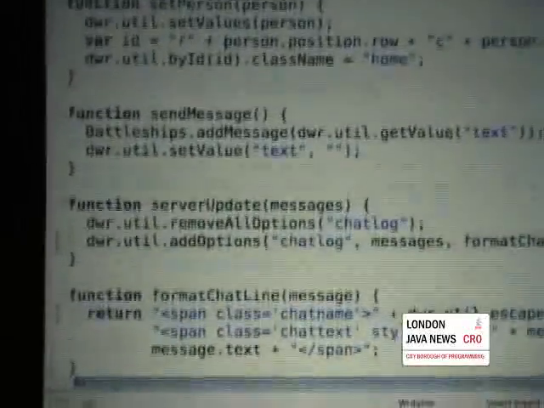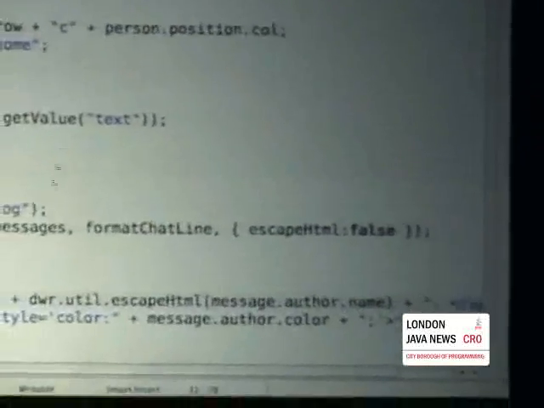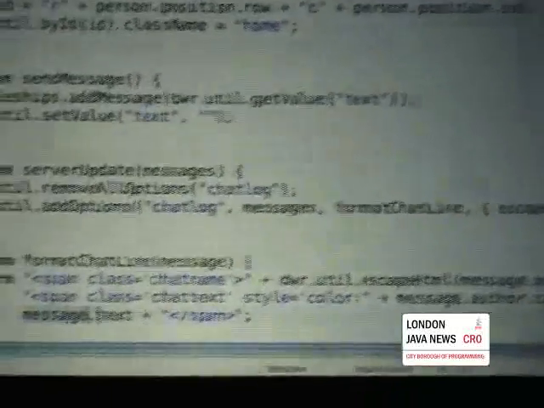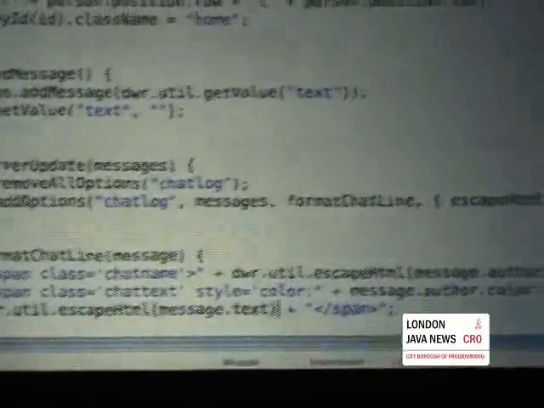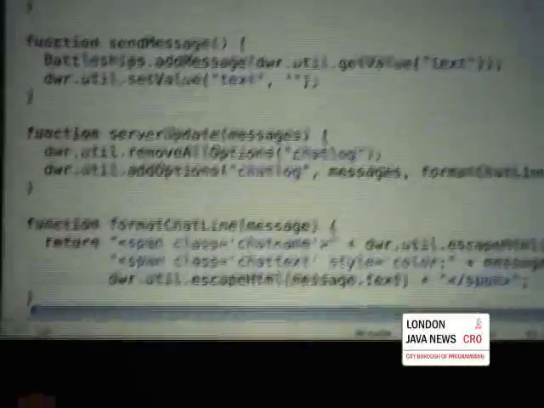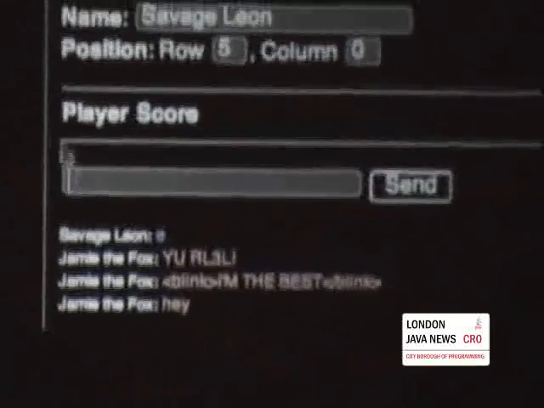That's their name, because they may be able to change their name, and there's the message text that they've typed. And we're going to say escape HTML on those two particular fields, to say they're not trusted and please escape the HTML because the user could have got to that lot. And if we flip back, we should be able to see that now the messages actually work properly.